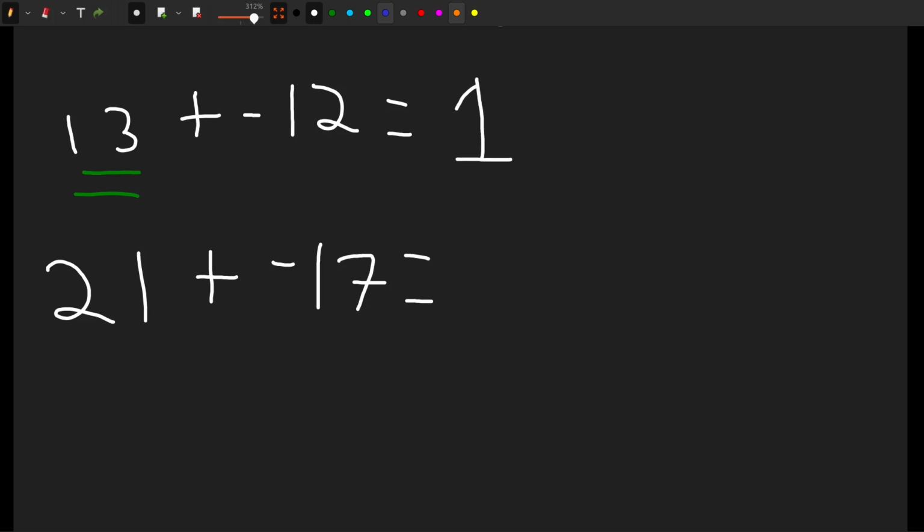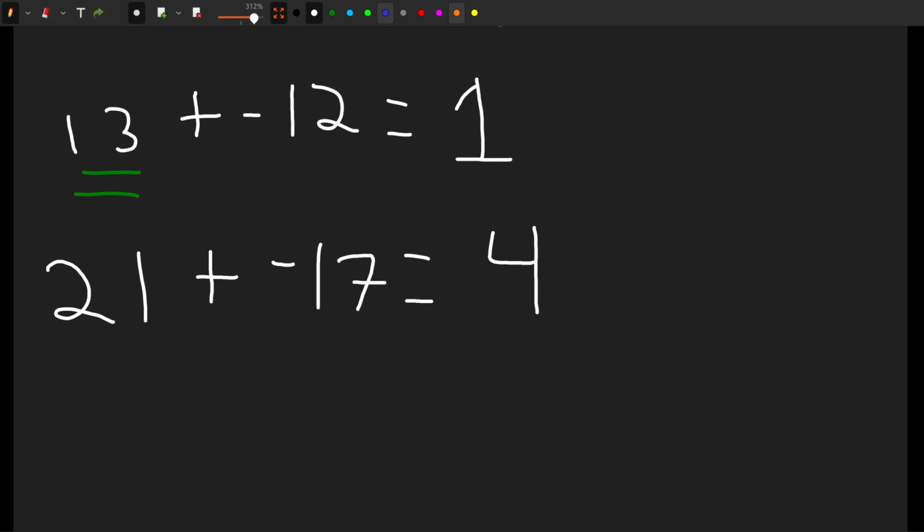Again, if you want to use the number line, you can. I'm just telling you it's going to take longer, and eventually you're not going to have space to use a number line all the time, but this way you can at least learn some nice tricks as we go along doing this. Again, 21 plus negative 17. If we think about it in terms of objects, we have 21 positive objects, 17 negative objects. We're going to be left with the difference between the two of these. So 17 to 21, that's 4. And there we go, it's 4.